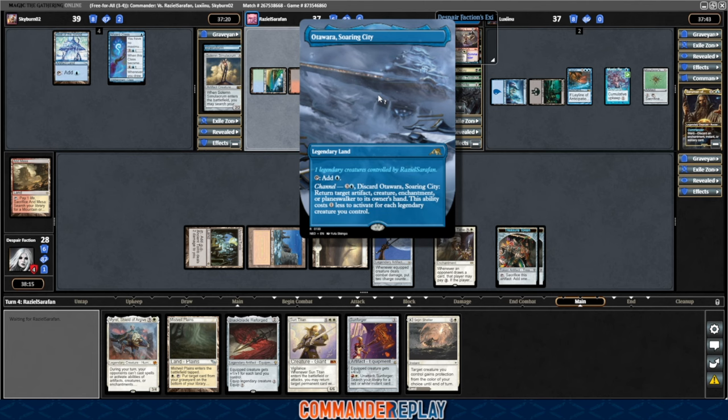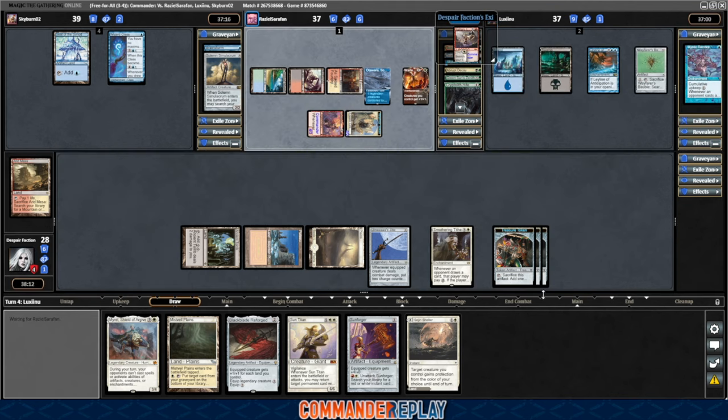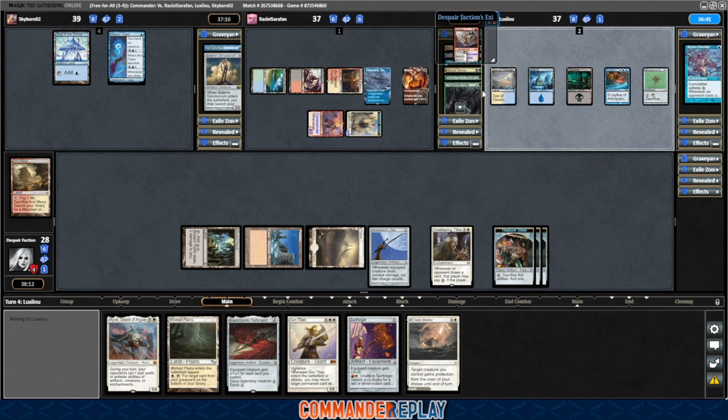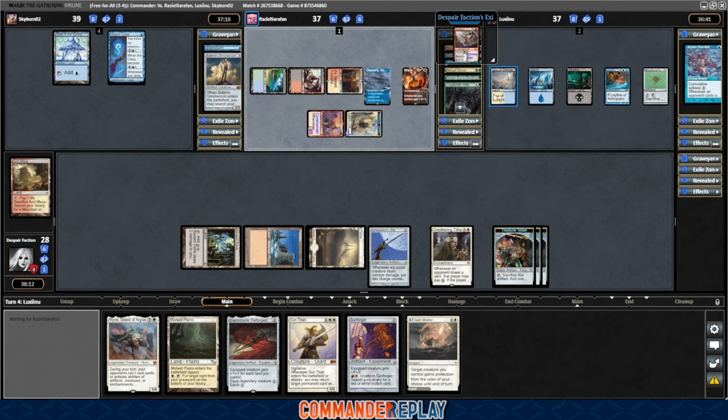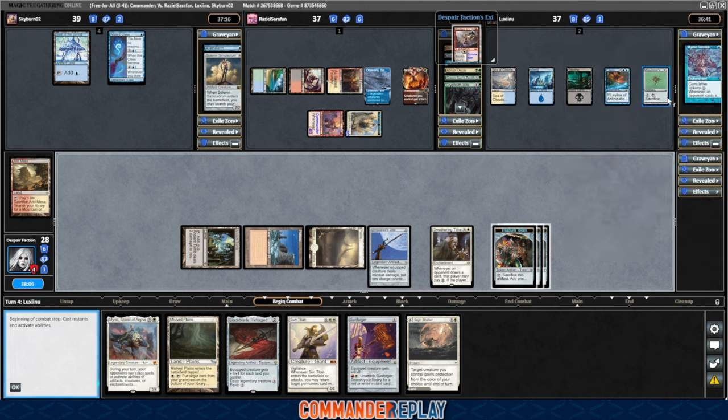What is this? Wara Soaring City. Okay, it's just a land. Cumulative Upkeep. I imagine they let this go right here. Another treasure? Like that. Here's why I don't run Bauble. Because it's turn 3, or turn 4, they've missed the land drop, they're on 3 lands. If you miss a land drop early, Bauble is terrible. It's only good if you make all of your land drops.